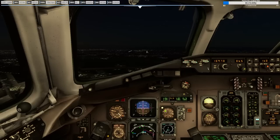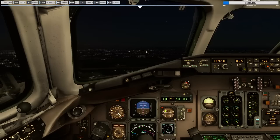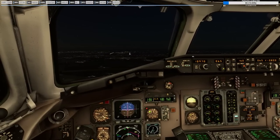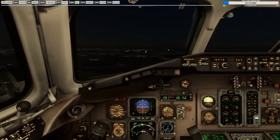But get a little bit of drag out. And extend the landing lights. By the way, it is standard procedure on the MD-80 that the wing lights can be used as a substitute for the landing lights, except for actual takeoff and landing, because the retractor over here actually caused quite a lot of drag.